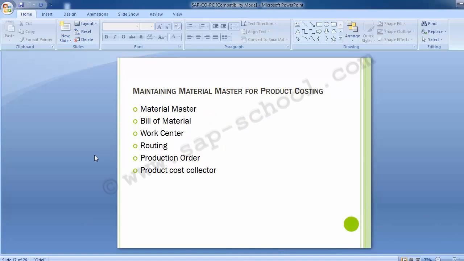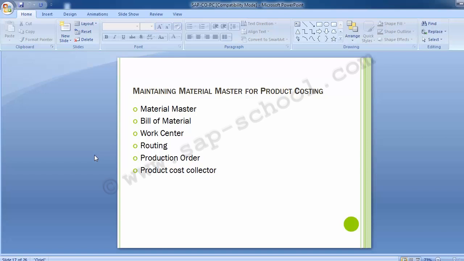So before moving up to the next component of product costing, let's first discuss what are the different master data for product costing to be maintained. Material master from the MM module, bill of material, work center, routing from the production planning module, production order and product cost collector from the CO part.